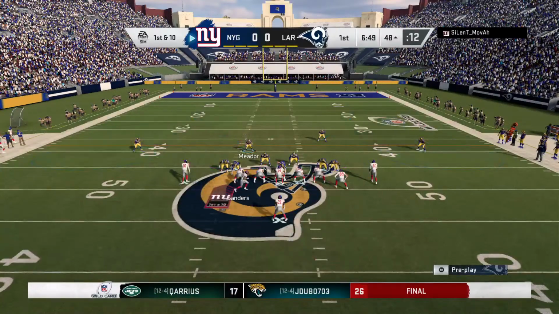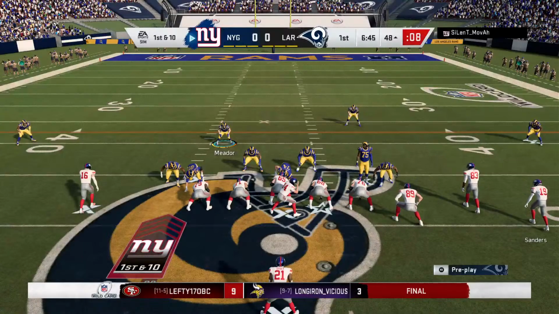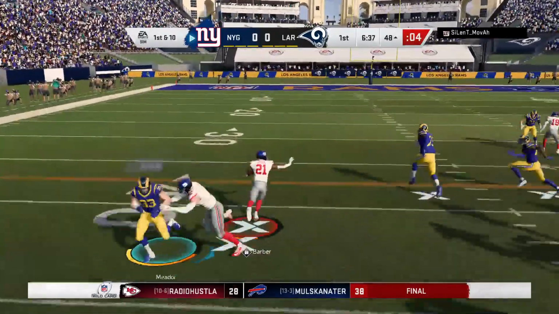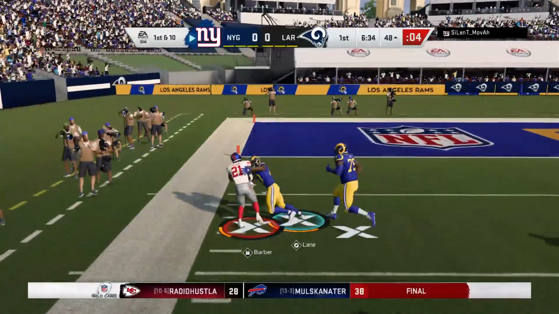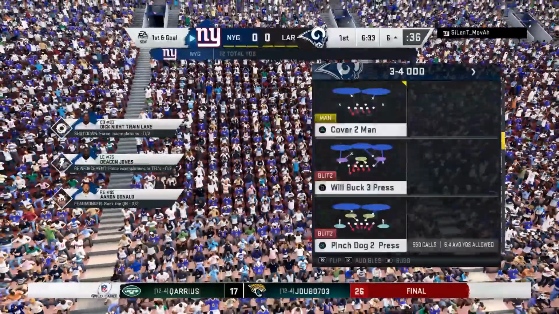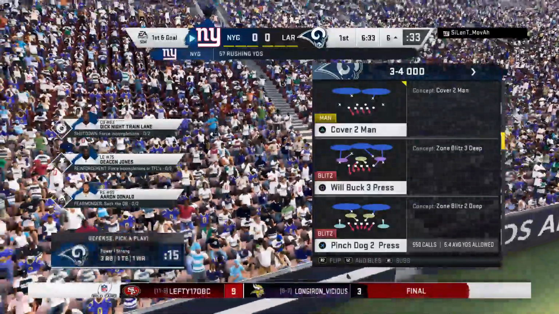First down, they go with Barber again. Under 10, and some room to work. Past the 20. A big play there for the Giants. 41 yards on the ground. That opening drive rhythm continues right into play number 3.